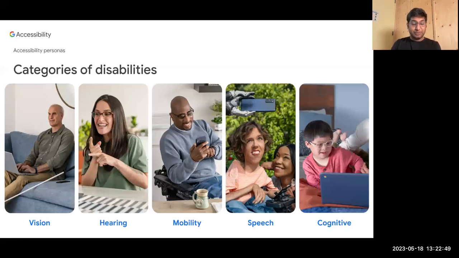We have speech disabilities, such as deaf speech or stuttering, Down syndrome, cerebral palsy, etc. We see someone with cerebral palsy using a cell phone as a support. And cognitive disabilities, from dyslexia to autism or Down syndrome. In the picture, we have a small child with Down syndrome looking at the laptop. As I said earlier, this list is not exhaustive, but it's a good start. We believe personas help designers and developers identify potential accessibility problems early in the design process, and it certainly helps to create a more inclusive design culture.